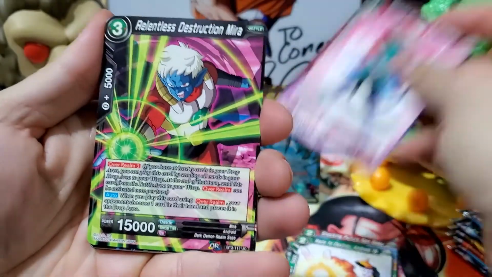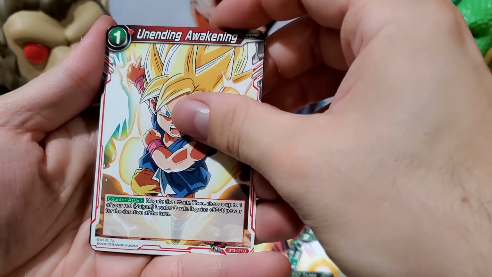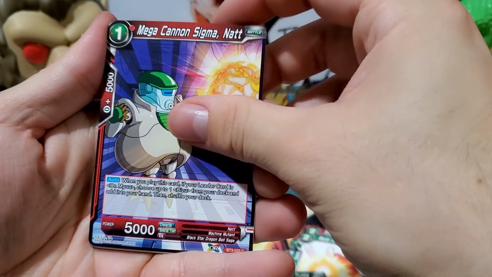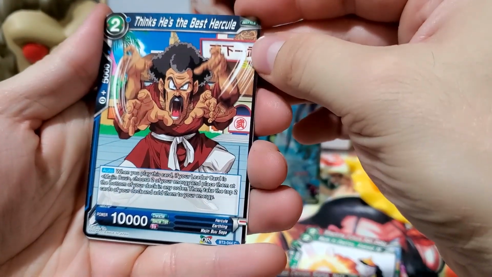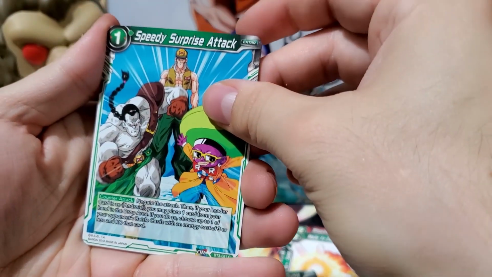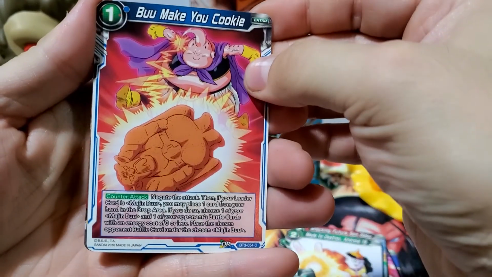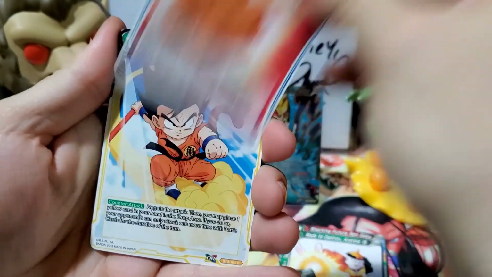Alright, body card. Relentless, Unwilling Justice, Unending Awakening. That's cool. Son Goku card. Or Gohan, sorry. Mega Cannon Sigma. Oh yeah, Hercule. He does nothing, he's probably an okay card. Speedy Surprise. Boo, make a cookie. Oh, I can make a cookie for you. That's so cool. Oh, he's so cute with his cookie.